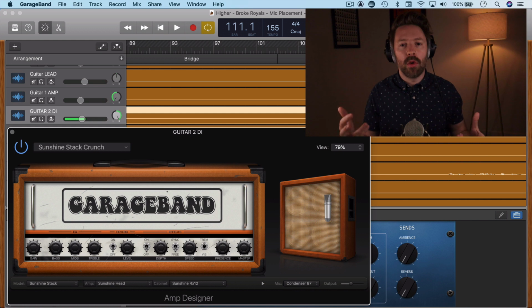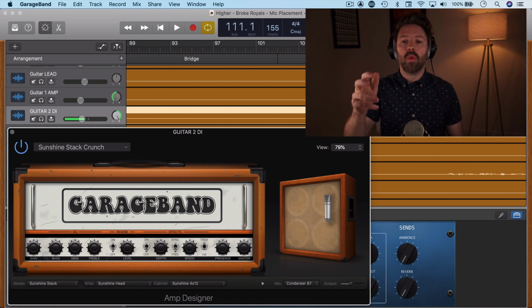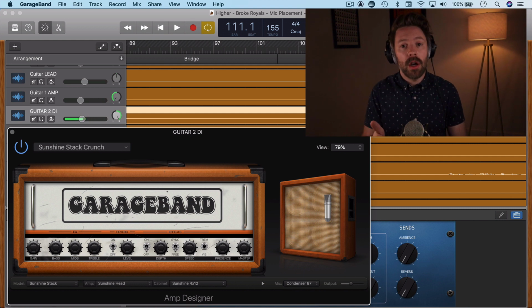What is the right tone for this recording? And then go after that goal. Go after what you want with that mic placement. So if you want a really bright, bitey guitar, move it really close to the cone. And then try a little bit closer in to get a little bit more fullness, or back a little bit.